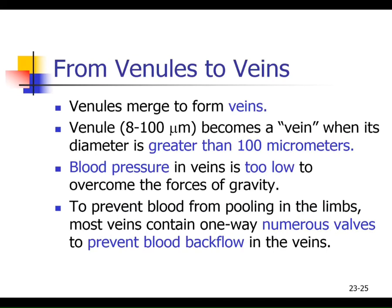So there are 3 things that keep blood coming back to your heart. Number 1, the valves do help, right? As blood gets to a certain point, it can't go back. So the valves certainly help. What else? Pumps do more than push. Pumps also suck, right? So if you think about it, the heart is pushing blood out under high pressure, but that means that the heart is also sucking back, if you will. Okay, so that sucking back is bringing a lot of it back to the heart.